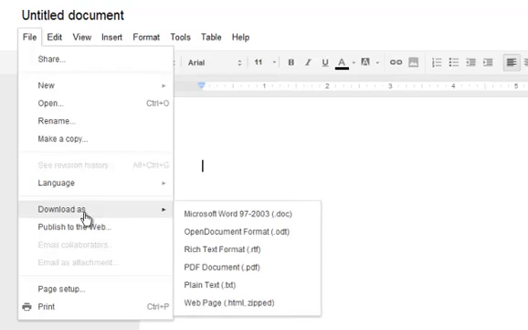Another thing to mention is that there is a download as feature. Because this is on the internet, you might want to download it to your local computer, and you have the options of downloading it as a Word document and some other features along the way. But I think the Word document, maybe the PDF document, and perhaps one day you just want to type it up and make it a web page, and you could do that too. So you have various features here to save it in different formats on your own computer.